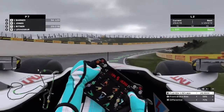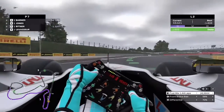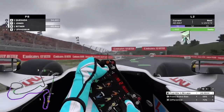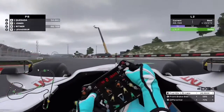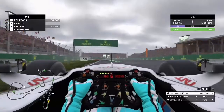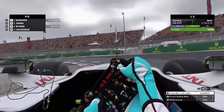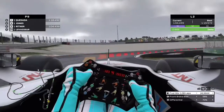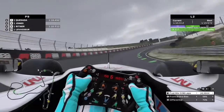As we head into this corner over here, the delta, we're 1 second over our best lap as we get a purple sector 1, which is a good sign. As we head into this little hairpin over here, this is where we complete many overtakes during the race, so just keep an eye out for that. As we go into the chicane. Would this count as a chicane? I don't know. As we come out of there, into the final 2 corners, this last corner and the other banked corner are my 2 favorite corners on this track.